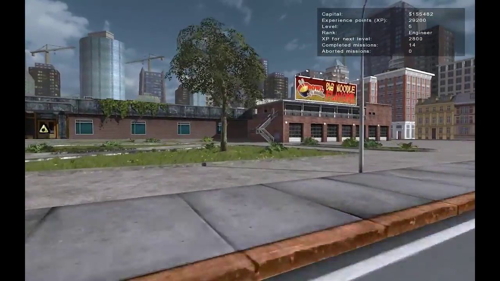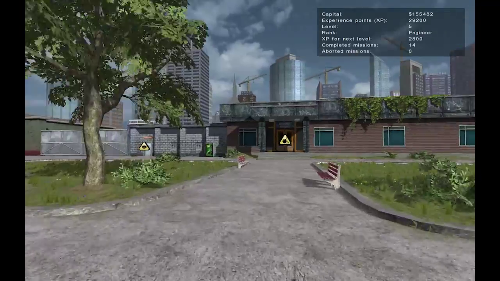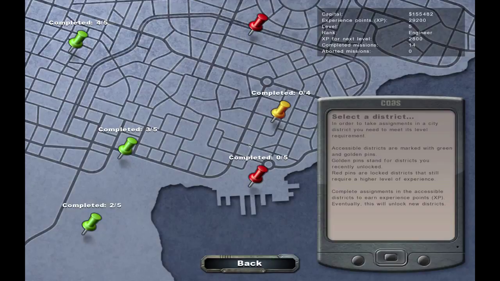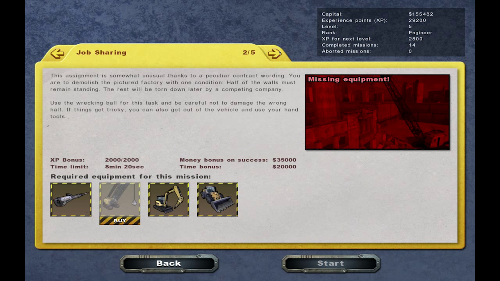Anyways, back with another Demolition Company video. And what were we doing? Well, let's head to the company and see if they have any contracts for us. So we were working on the industrial district, is that what it was? The industrial district. Well, if we can do job sharing if we buy this guy. So we have $155,000 in change, and we're level 5, considered an engineer.